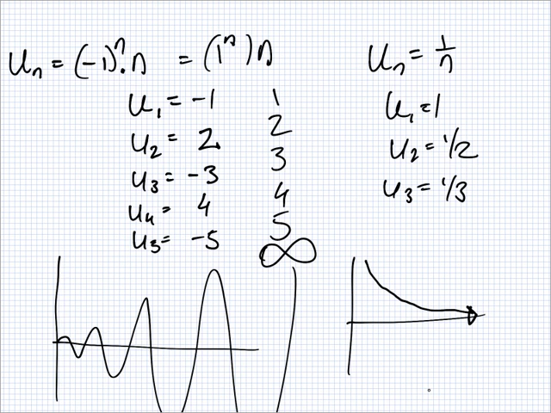If I said a sequence converges to 0 or converges to 1 or converges to 2, I'm not necessarily saying it will reach 0 or 1 or 2. Mathematically what it means is I will get very close to 0, as close as I like to 0. It might not actually reach 0, but I can be arbitrarily close to it. Where's the infinity coming from? Where do you see the infinity? Just go 0.000000000.